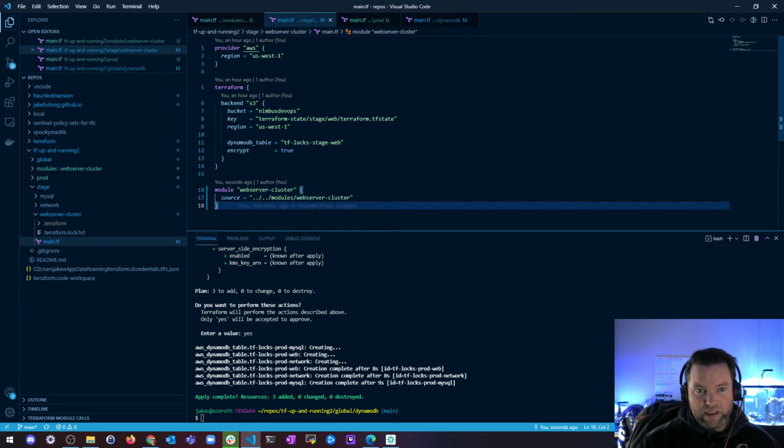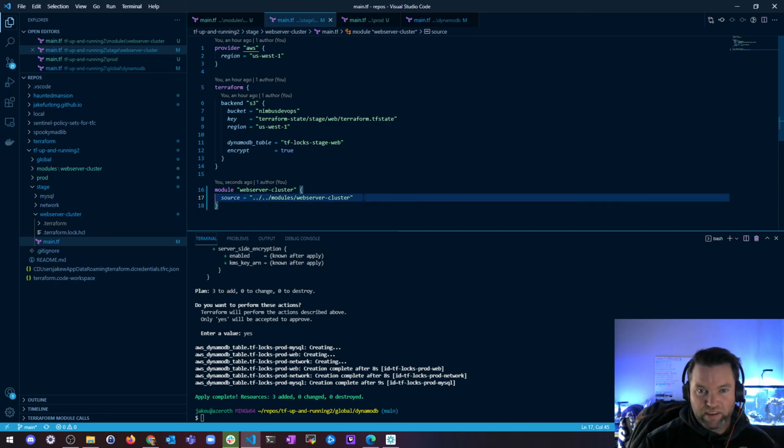So now you can go ahead and create your own modules, and anything you have that's kind of cool, like, hey, I want my little piece of infrastructure to be its own individual module, and start breaking things down and making them more granular, kind of like you would with microservices. Then you can just stick all those in your modules folder and call them whenever you need, so long as you provide the proper source path. Run an init so it imports that module and initializes it, then you should be good to go. So if you have any questions on module basics, let me know, but if not, you're off to a good start.